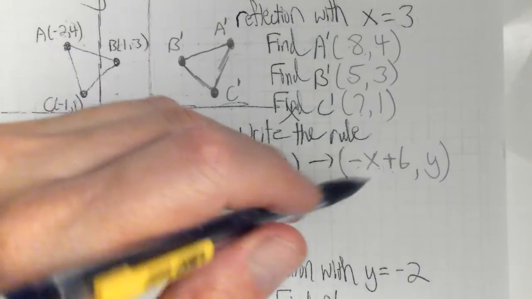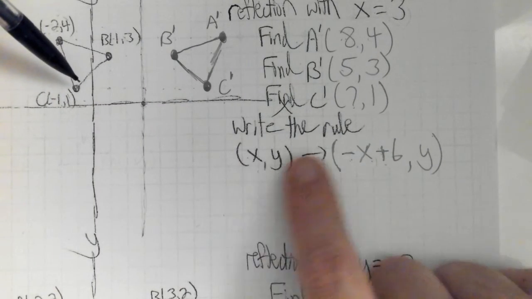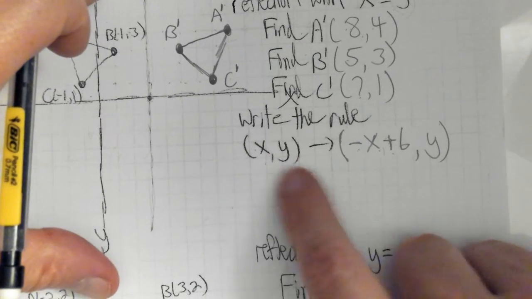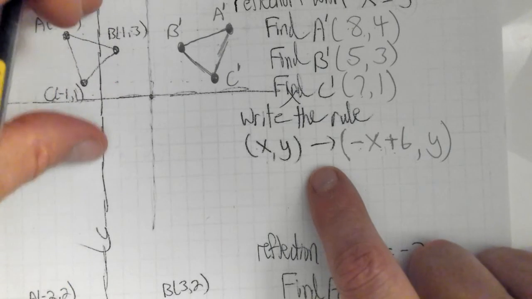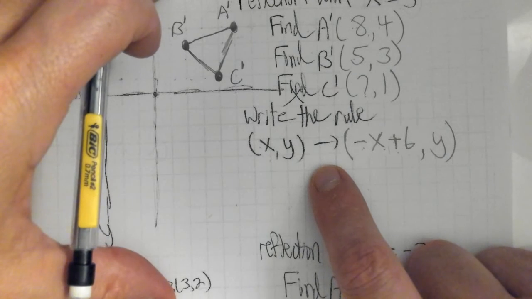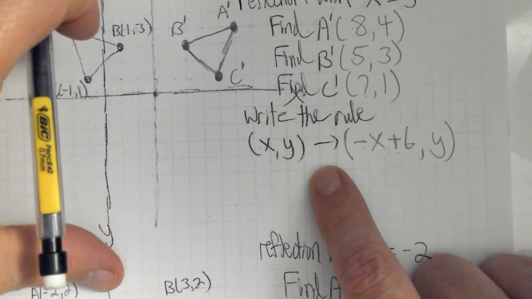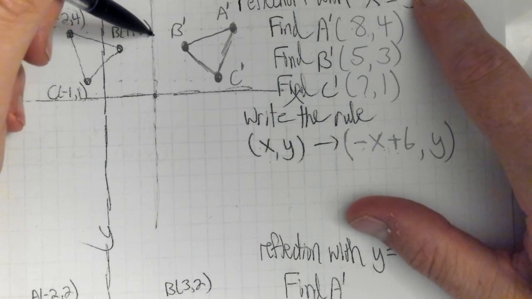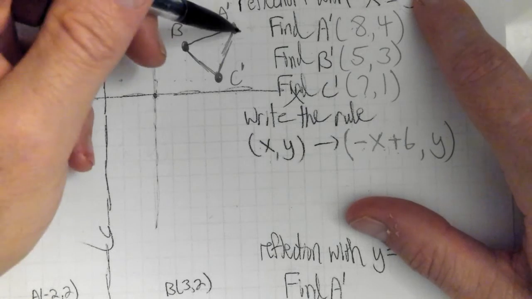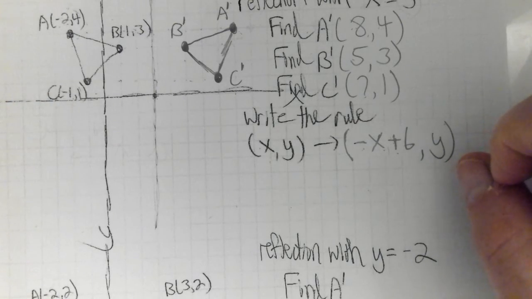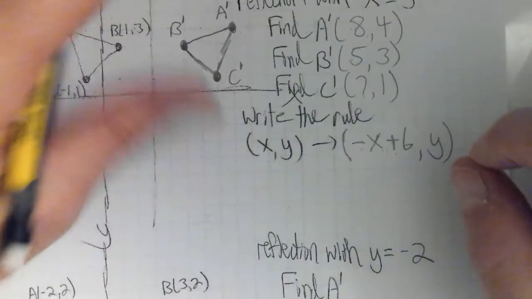All right, so why is it like this? Well, remember, you flip the sign just for a reflection. Even when it was a reflection in the y-axis, you just change the sign of that x-coordinate. But now, since we're off center, since we're off the y-axis, first of all, the amount that it's moving off is 3. You have to make that distance up. But remember, when you flip it, the reflection is also that much away, so you have to double that distance, in other words, is what we're saying. That's thus the times 2 here. All right? So that's just kind of a rough explanation of why it works the way it does.